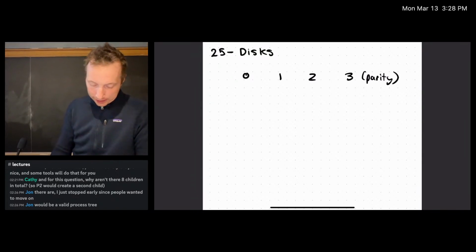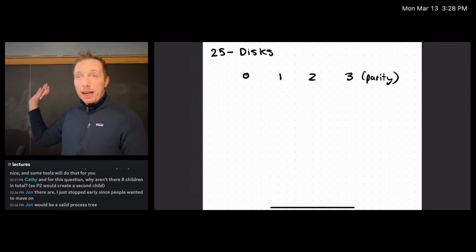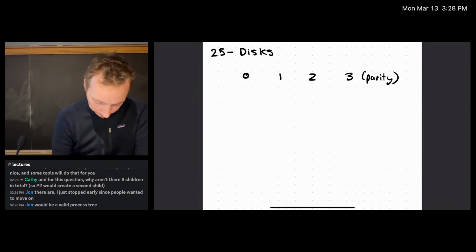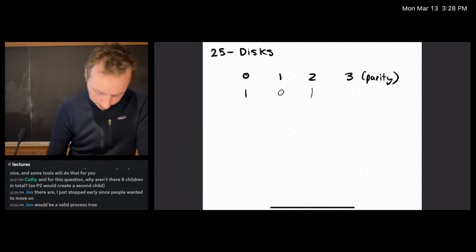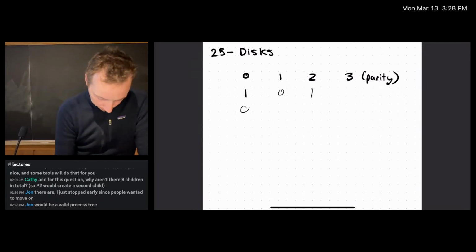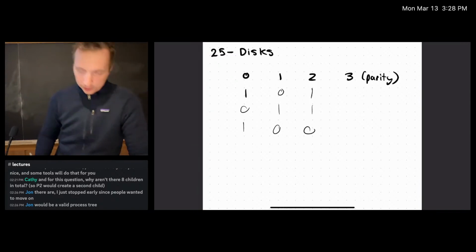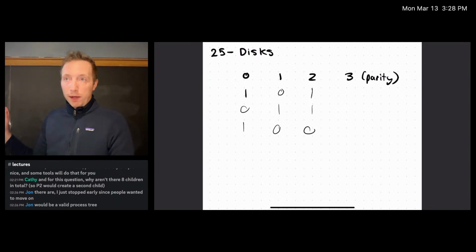So the idea behind the parity bit is it's an XOR of everything. So if on disk 1, let's say we have a 1, 0, 1, and say we have 0, 1, 1, 1, 0, 0. So say this is the data on all my drives.